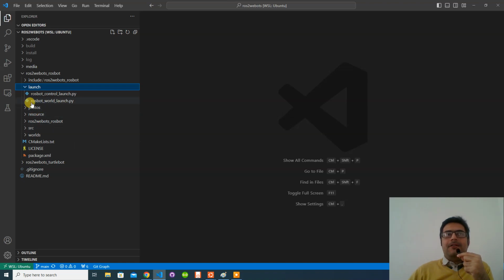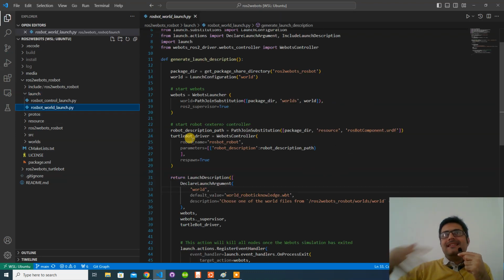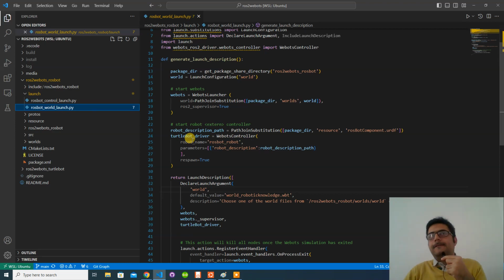You can remember I used this one, Rosbot world launch, and this one will execute my simulation, my world, my Webots world, which includes the robots, and also this launch file will run the external controller of the robots inside that Webots world somehow.